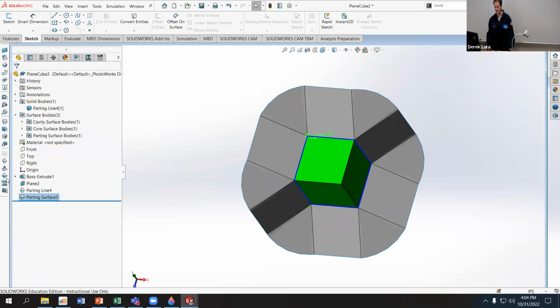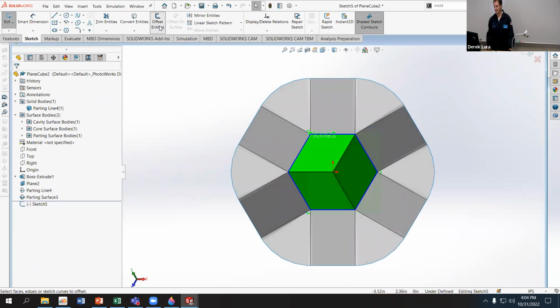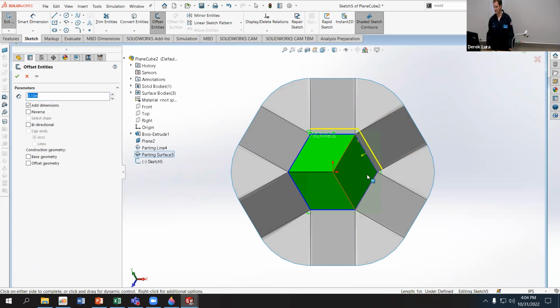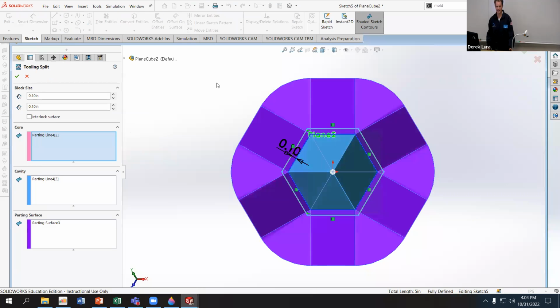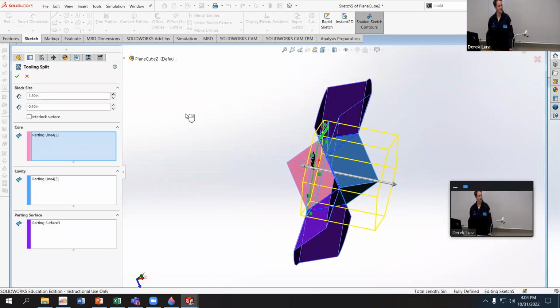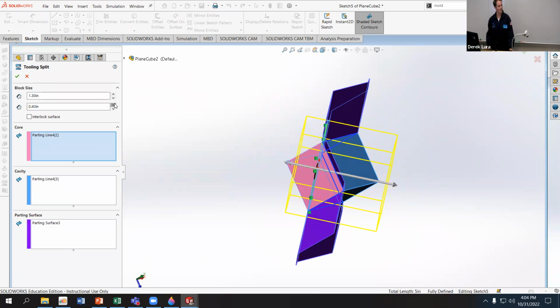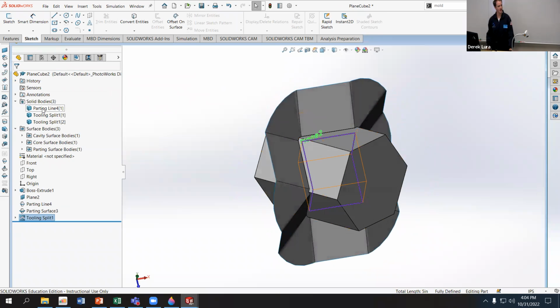Accept that. Tool splitting. Select our planar face for drawing the sketch. Our right plane. We're going to offset the edges around that. Good for me. Accept the sketch. It automatically fills in all the stuff it's supposed to have, exactly like it's supposed to work, with no errors at all. Extend the extrusions out past the edge of the part. Accept that. Voila, I've got my 3 bodies.